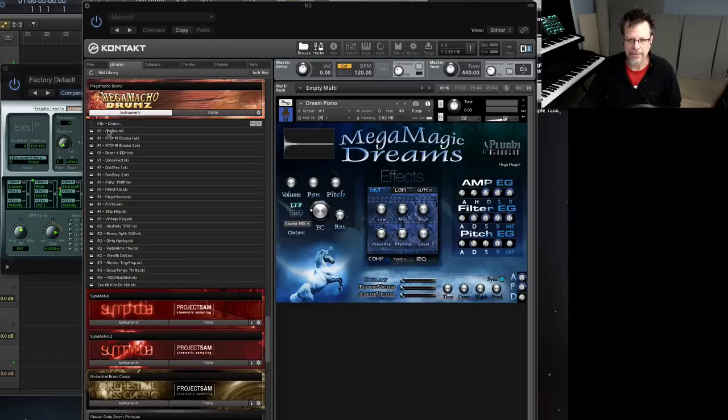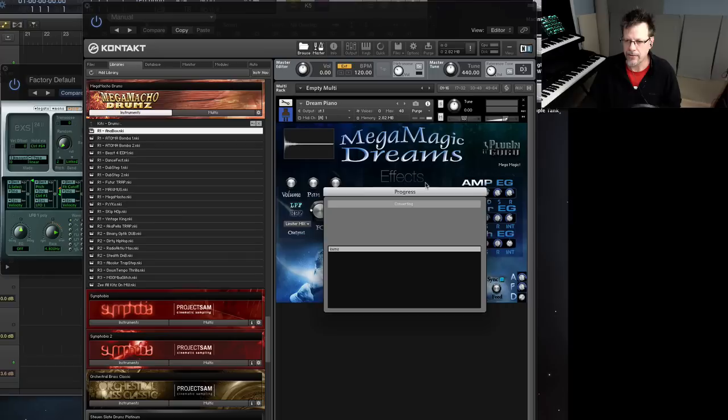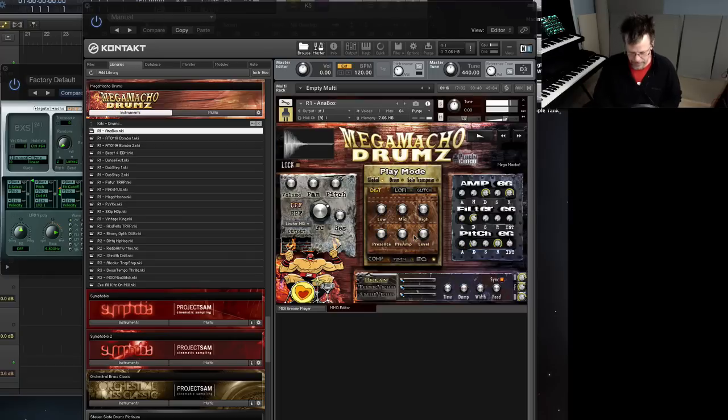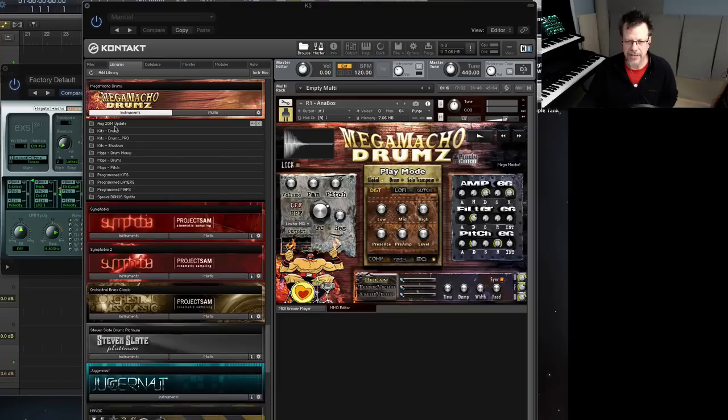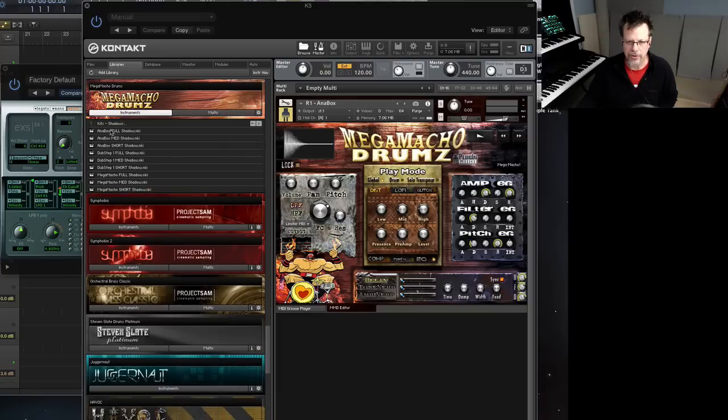So I took all these kits, like Anabox, right? So if I drag this over here, it's all these drum samples, 61 of them across the keyboard. They follow a kind of funky general MIDI map from this C above, low C up, and below that are a whole bunch of different kicks and different snares. I have a whole bunch of videos showing this, so I'm not going to get into deep detail. But the one thing I want to show you is that for 6 of these kits, I went in and made what I called shadows, which is 13-second reverb versions of these sounds.